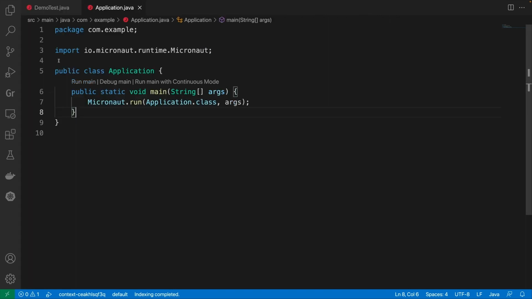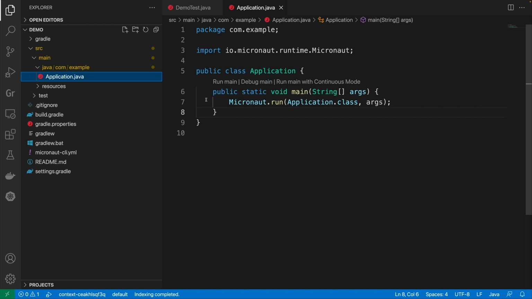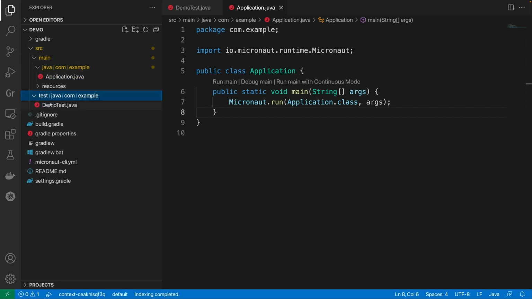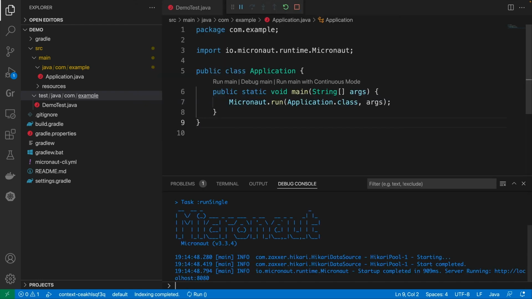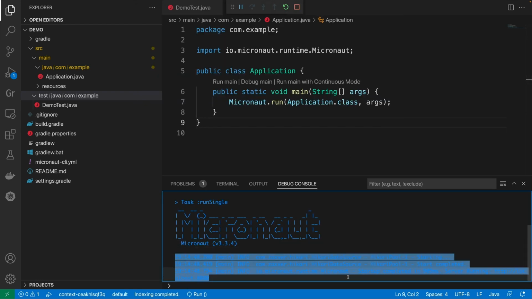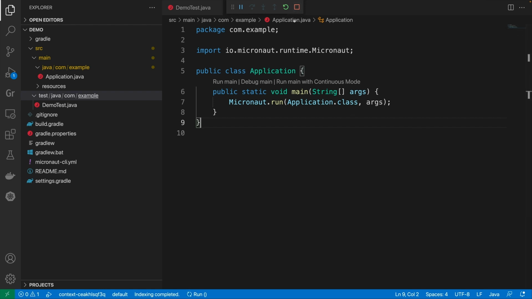I can directly run my application from my IDE here. It's just a standard Java application. It has a Gradle build, a src/main/java directory, and a src/test directory where I keep my tests. And in terms of how you start a Micronaut application, you define a static void main method with a single call to Micronaut.run. And with that, I can start my application up directly in the IDE. And if I open up the debug console, you can see my application is up and running, and I'm already up and running as a developer, which is awesome.